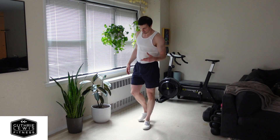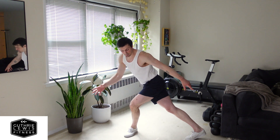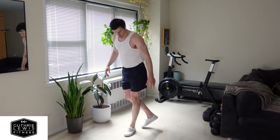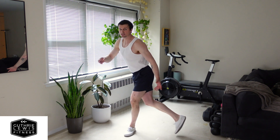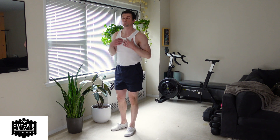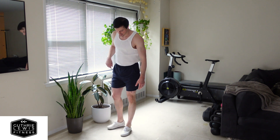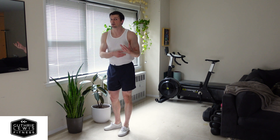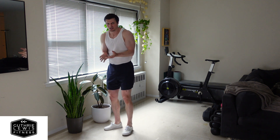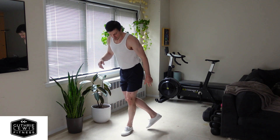With the narrow stance, we've got the same start except we're not looking to step really far out. Now, for some of you, you may need to step further out. I'm one of those people — I've got long legs, a femur deep inside of my hip socket, and that's just the reasoning behind my larger step. I want to still try to work towards an even narrower step over time, but that's where I'm at right now.